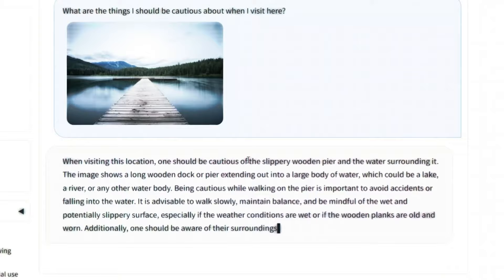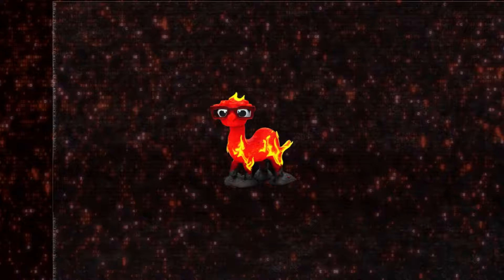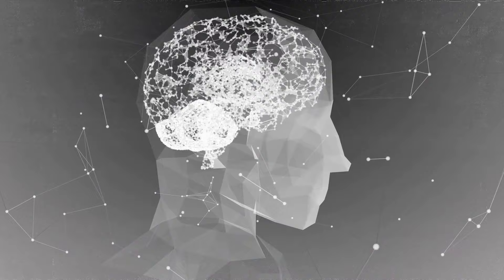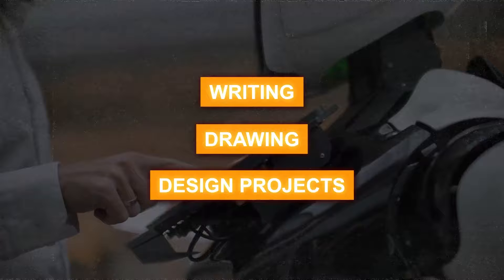The team made LLaVA publicly available on GitHub, where you can find the code, the data, the models, and the demos. While it might seem like it's only an interesting experiment, it's actually a tool with many practical uses. You can think of LLaVA as a teaching assistant — it can help us learn about all kinds of topics by showing us both text and pictures, and it can answer our questions with detailed lectures and explanations. It can also be your creative partner, aiding you in writing, drawing, or even design projects, working with you to create or fine-tune all kinds of content.